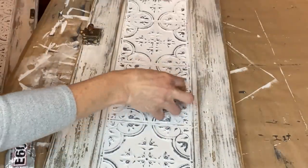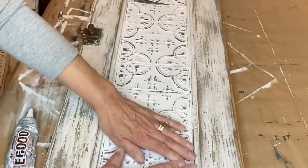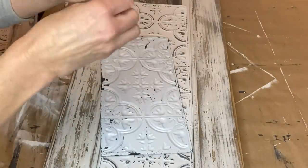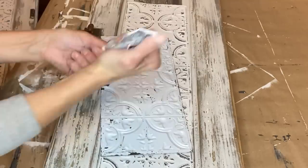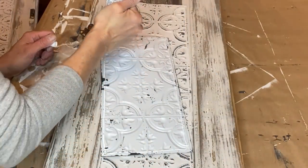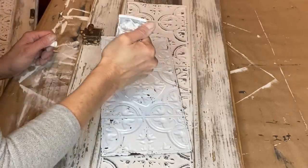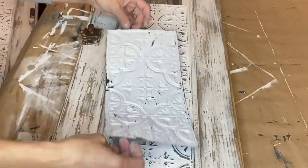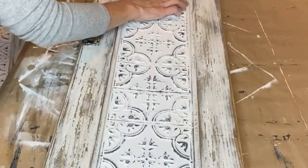The very last step: I took Big Top and applied one even coat over all three of the pieces, which sealed the DIY paint right in. Anytime you use DIY paint, it can reactivate, so you do need to seal it. I always tell everyone this on my videos because I've heard people ask why their paint looks dull or flat — you do need to seal it, otherwise it will be reactivated. Now I can't wait to hear what you guys think of the finished product.